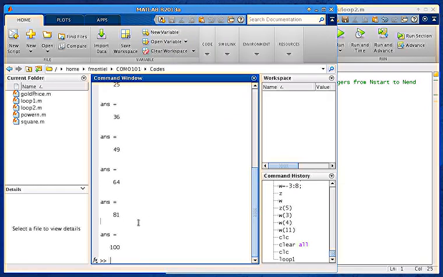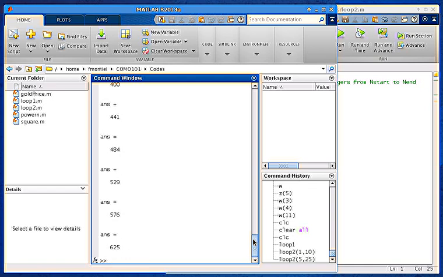And I'm going to call loop2 here. Now remember, we need to input arguments here. So for example, if I want all the squares from 1 to 10, n start should be 1 and n end should be 10, to make sure I get the same result as before. If I do that, I have exactly the same result indeed. But this time I can do whatever I want. I can go from 5 to 25 if I want.